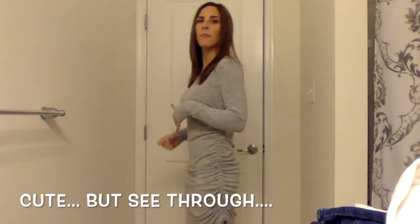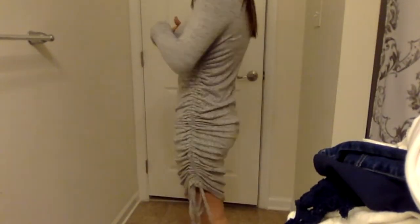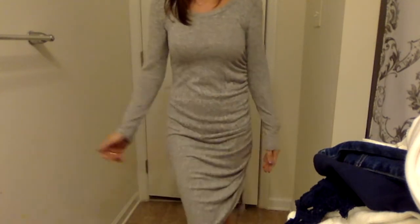Next I'm going to try the dress on. It's really cute, but I noticed you can kind of see through it. It fits nice and I like the bunching, but it is see-through so I'm not sure about it. The blue top I just tried on is $68, and the Free People off-the-shoulder one I really liked is also $68. I really have to think about this — I'm not sure if I'm going to keep anything.